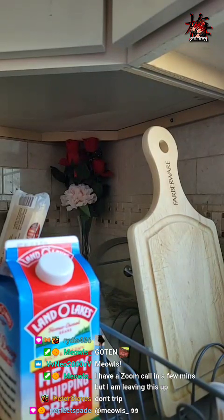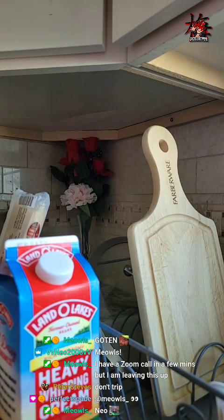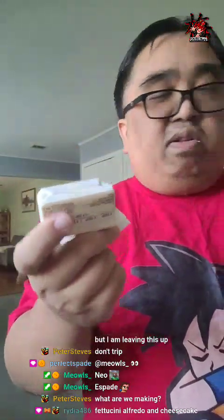Anyway, the first thing we need to do is to combine the butter and heavy cream. So what I'm gonna do, grab a stick of butter. I don't need all the butter. These are quarter cups. Okay, so I didn't know they have quarter little pieces here. So basically four of these would equal one big stick of butter, which I'm gonna use.